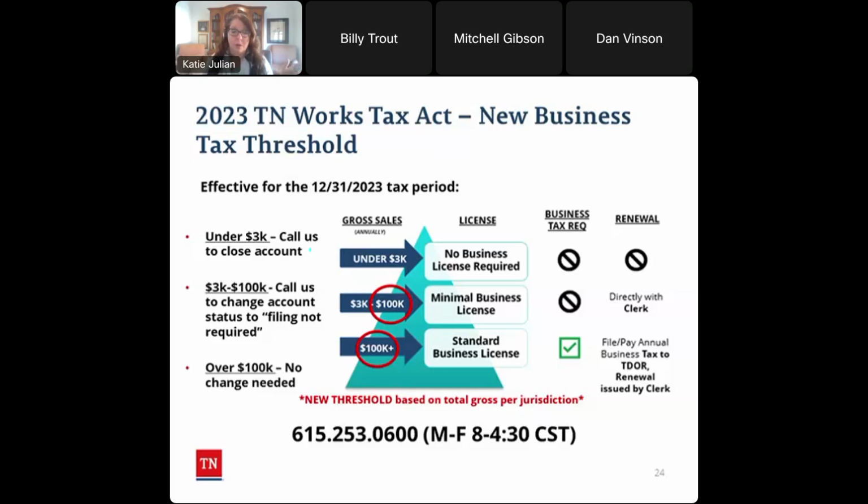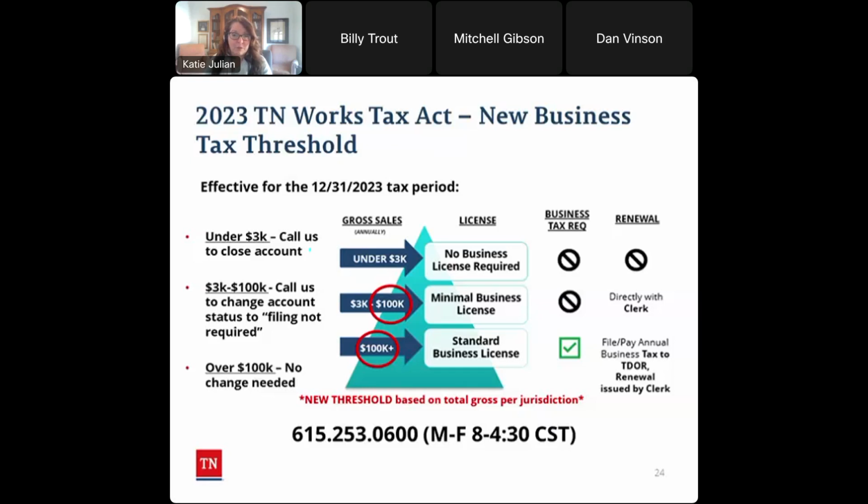Whenever you're quite sure that your gross sales for the 2023 tax period are between 3,000 and 100,000, we can, at your request, change your account filing status to filing not required based on this new law. We cannot do that unless you contact us. You have to contact the Tennessee Department of Revenue. Here's our phone number at the bottom of this slide. This is a big change that's going to affect a lot of businesses in this state where you're not going to have to mess with filing business tax anymore.